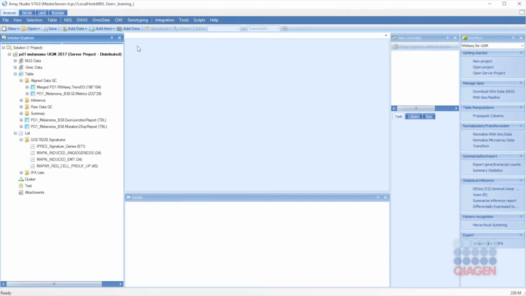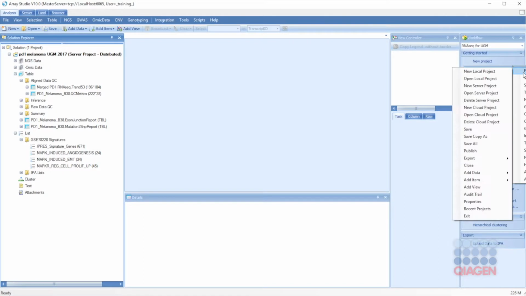So at this point, I want to get started with the actual demonstration with ArrayStudio, starting with a brand new feature where you can generate custom workflows. Many of you have seen in the ArrayStudio interface the Workflows tab, but most users would just click away because the workflows were predefined and very restrictive. We've added a new feature where you can define your own full workflow. You can generate a new workflow, group modules together, and add individual modules from any of the menus to your workflow. So if you hate diving through 3 or 4 menu levels to find a module, you can bring them to the front in your own custom workflow.